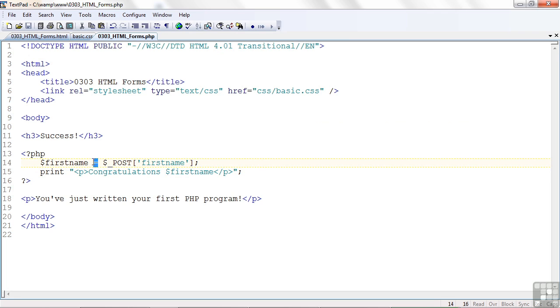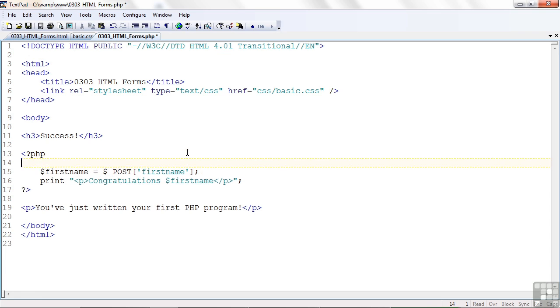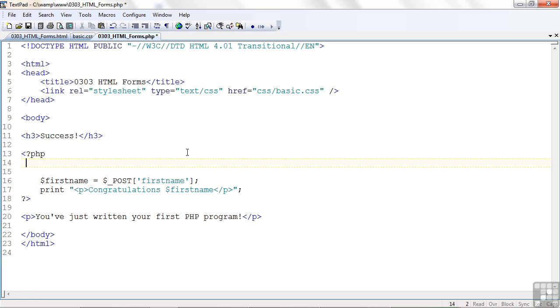One note here about equal signs, they behave just like they do in basic mathematics. Whatever you find on the right side of the equal sign is processed first. Remember the old days when you were in math in grade school and you had something like A equals B plus 5? Well, it's the same idea. We process B plus 5, whatever B is equal to, and then we assign that to A.